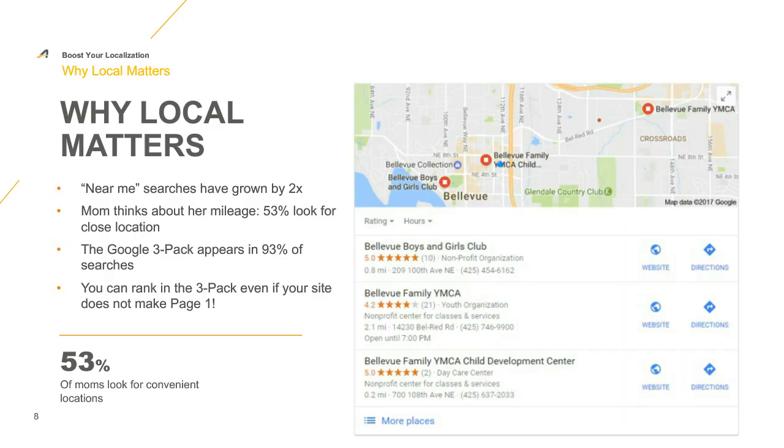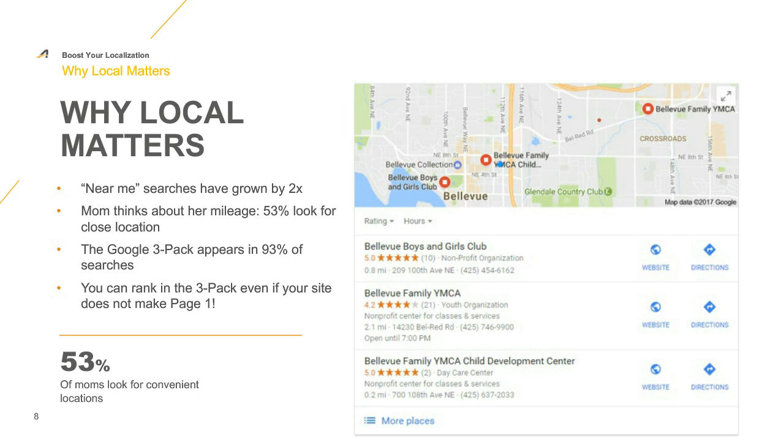So just from your own searches, the image that I'm showing here probably looks pretty familiar to you. And this is something that's known to marketers and SEOs as the local pack. Having a presence in the local pack is one of the best things that you can do to improve your localization, and it's an important marketing effort if you're not in the local pack to try to increase. So there's a couple reasons why it's important.